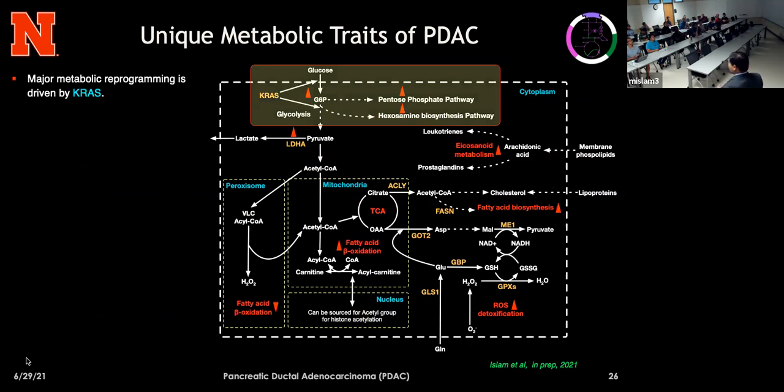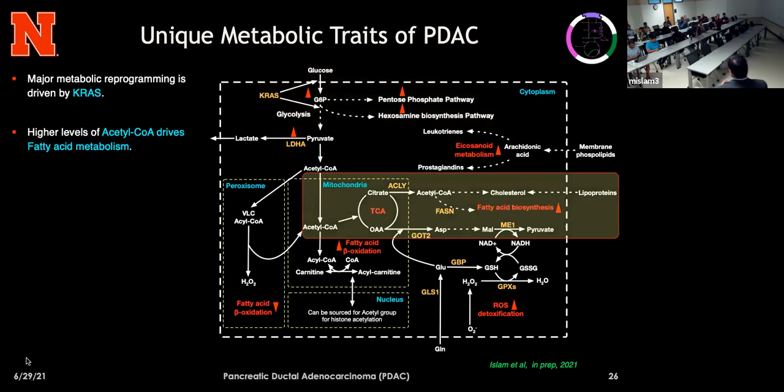Most of the metabolic reprogramming that happens in PDAC cells is driven by an oncogene called KRAS, which is known to upregulate all of the small sugar uptake pathways, glycolytic pathways, pentose pathways, and hexosamine biosynthesis pathways. So this is known information. What was unique in this study is that we see there is a lot of acetate present in the PDAC cell because of high flux through the glycolysis and pyruvate pathways.